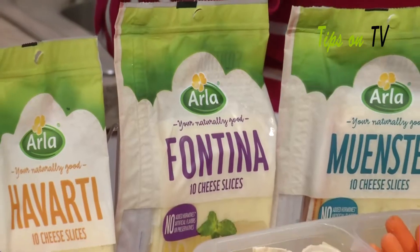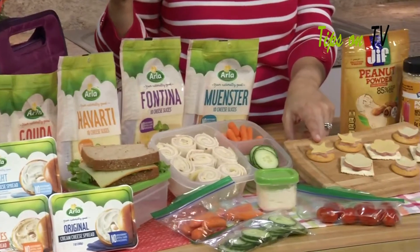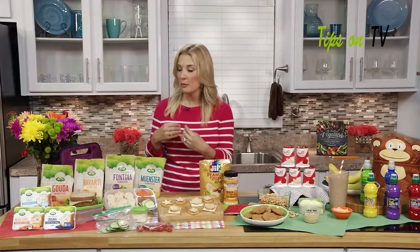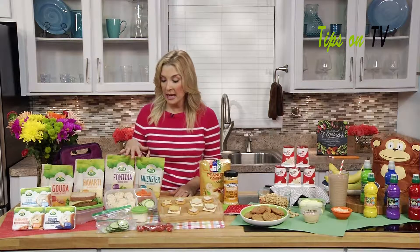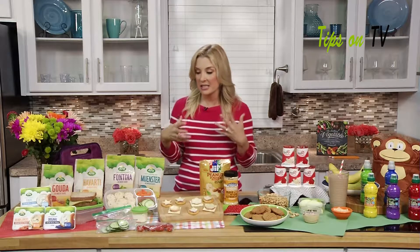That's just like when I was growing up — we came home, got in the yard, and didn't come back in until mom called us for supper. For dairy in the lunchbox that goes into a sandwich or something savory, I use Arlo cheese, which I'm so excited about. Arlo cheeses have no added hormones, no preservatives, no artificial flavors, so as a mom I feel so good about serving these. They come in several varieties so kids can choose whichever one they like. I like to do them with turkey roll-ups — I've cut them into shapes and I'm serving them on crackers. If you have time, the kids can help cut these out at home and everybody gets involved and excited.